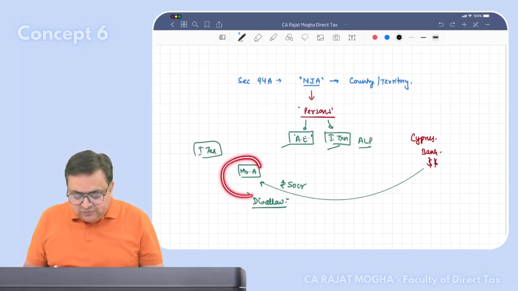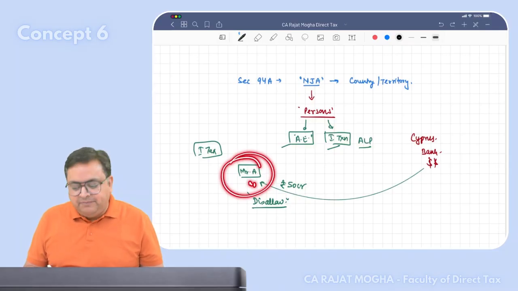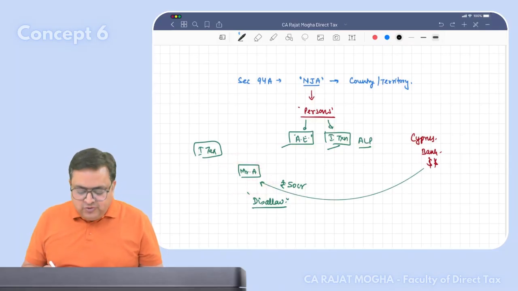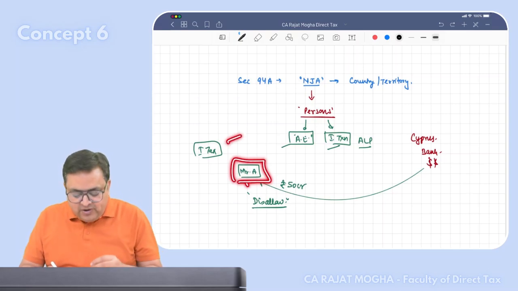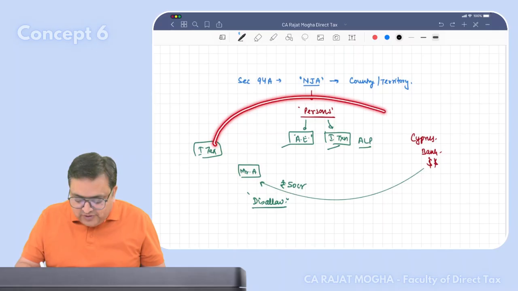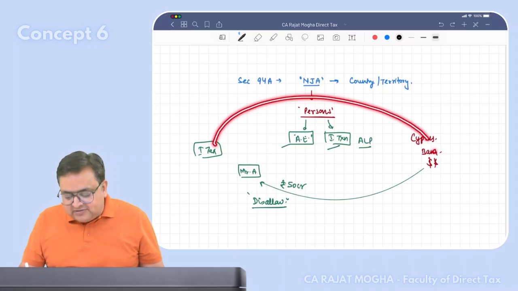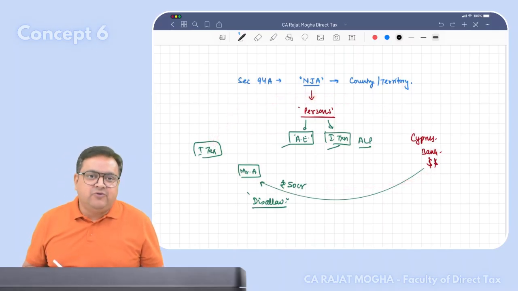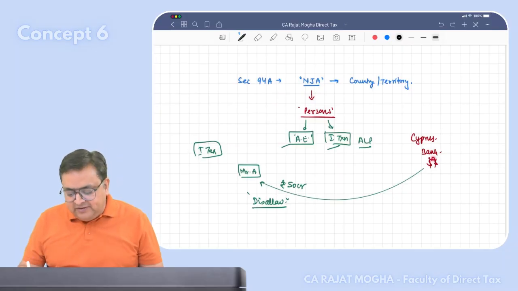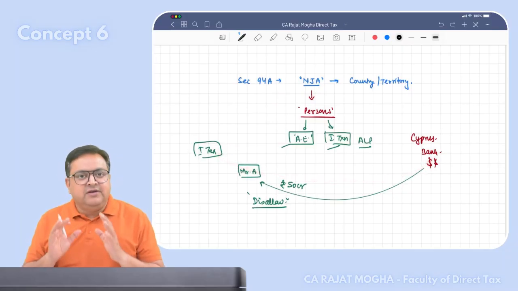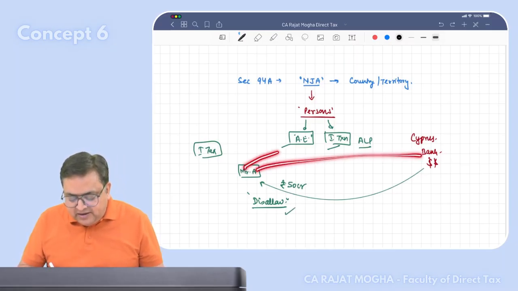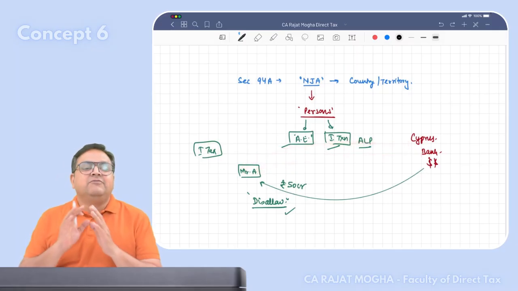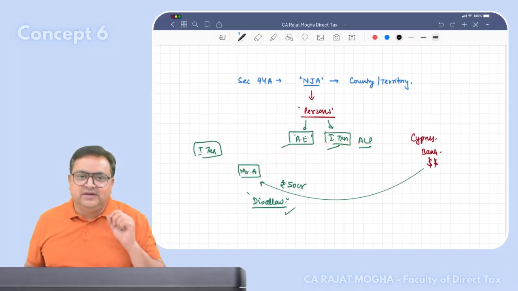So what he has to do, Mr. A, you have to give us the power of attorney of this bank, so that we can ask them for the information, and they have to provide us the information. And if they provide us the information, and if we find that yes, the information is genuine, then we will allow that expense to you. Otherwise, whatever interest you are paying, any other expense which you are incurring for that, we will not allow that expense. First thing, right?